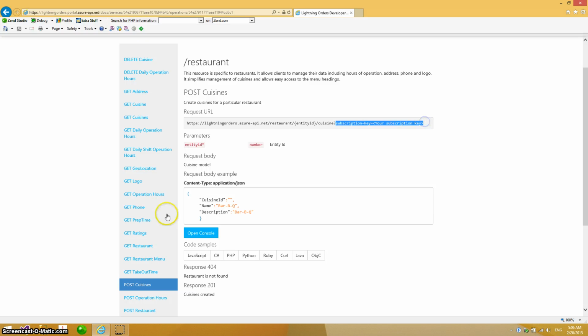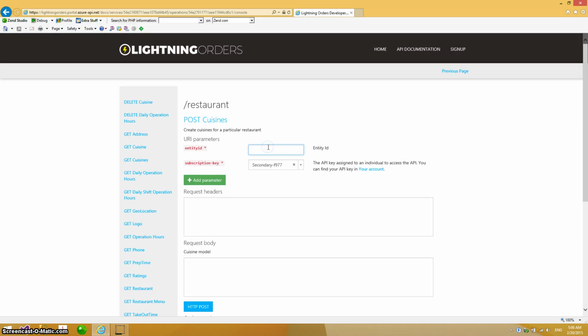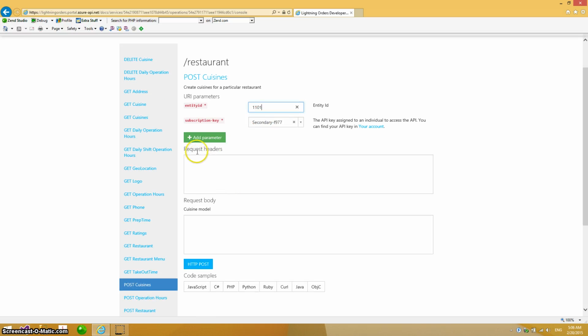So we're going to demonstrate this post, cut and paste that, open console, and we're going to post to our famous 1101. We can specify headers. We don't need any headers right now.